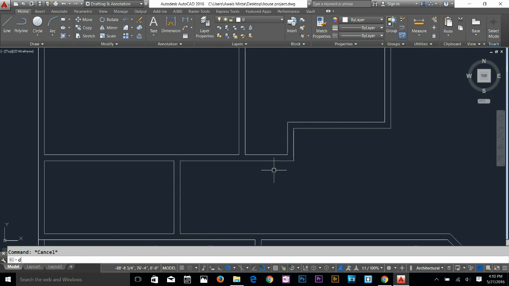Okay, and let's check the distance here. DI for the distance. That's about 2.7 feet. Let's move this a little bit more, about 1 more. I think I'm going to make it 3 feet. So what I can do is just offset 3 feet from this line, so I know the exact distance. That's fine. So let's move these about 4.5 inch, and then use your fillet command.